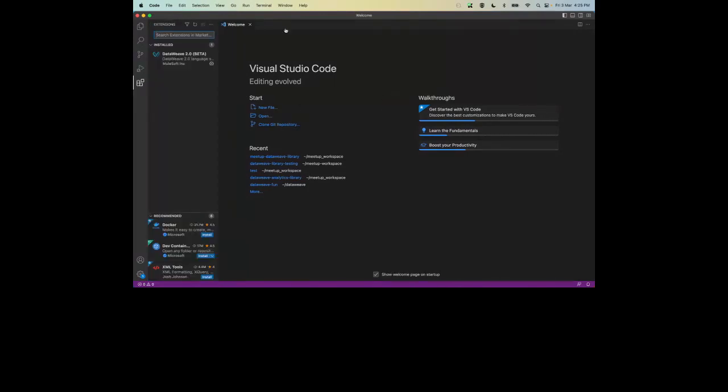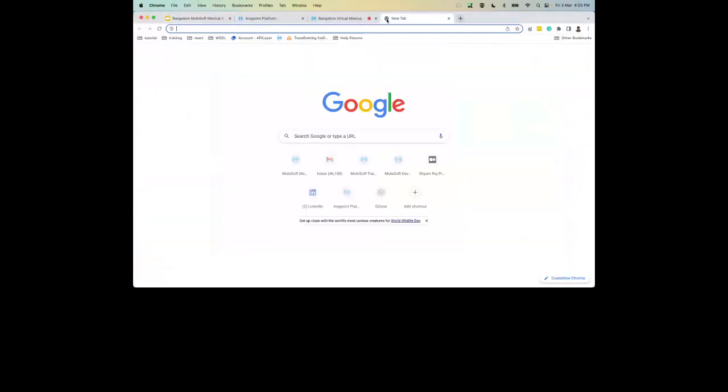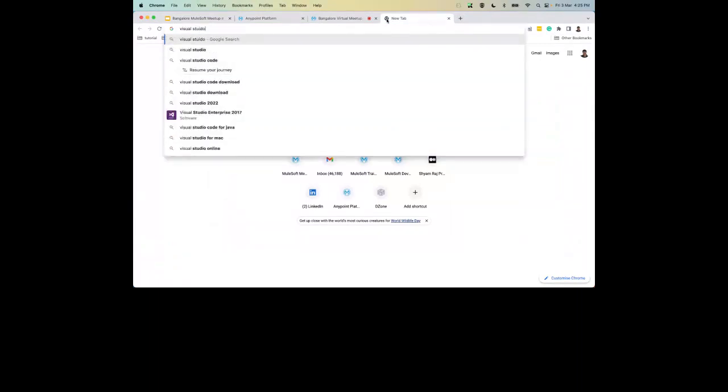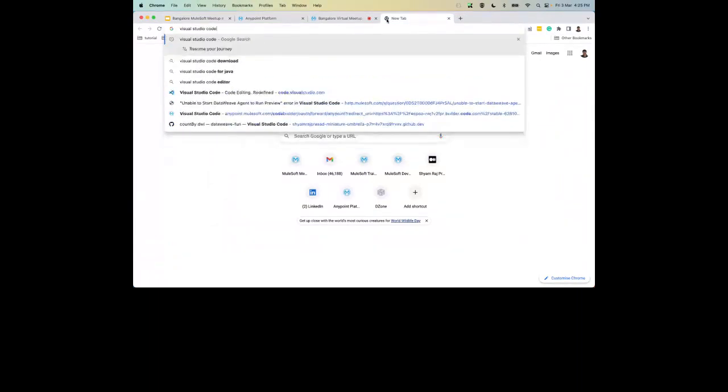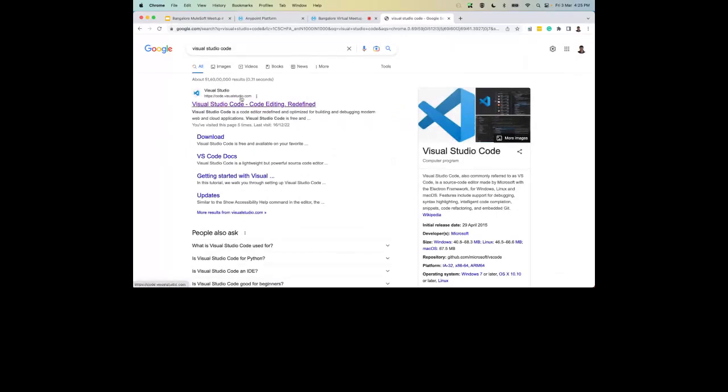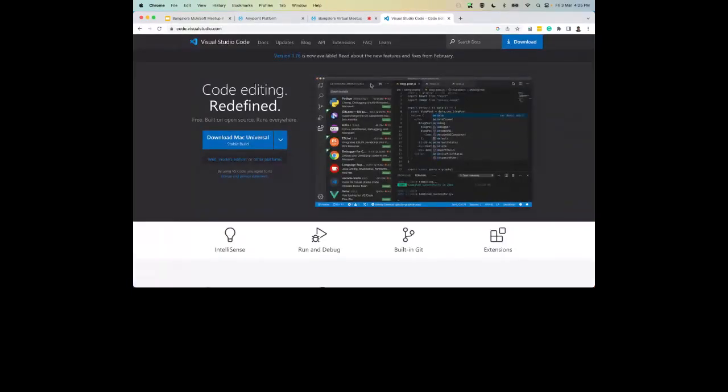Once Visual Studio is installed, let me show from where you can download Visual Studio Code. This is the link, code.visual.studio.com.